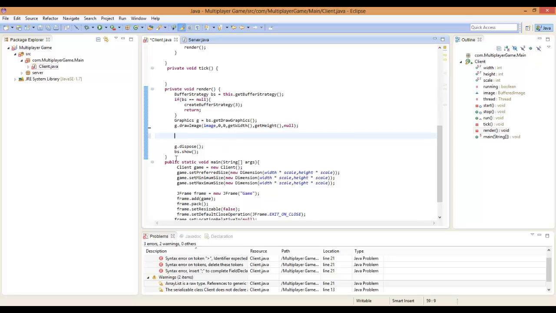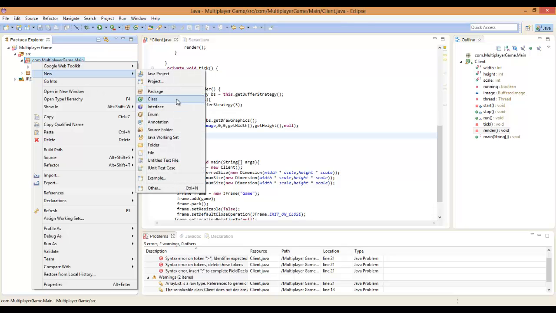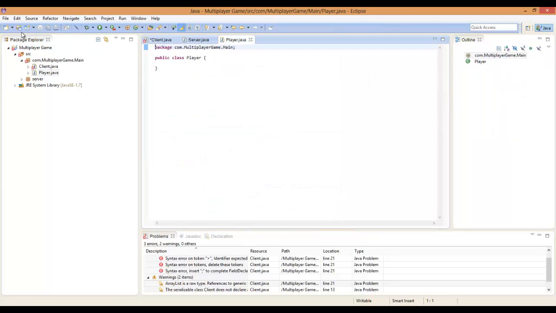But yeah, today we're gonna start drawing the players on the screen. Players on the screen is not complicated at all, but it's a bit complicated when you come to the multiplayer. It's not complicated, but it will take a bit longer. But I guess we will get it ready today.